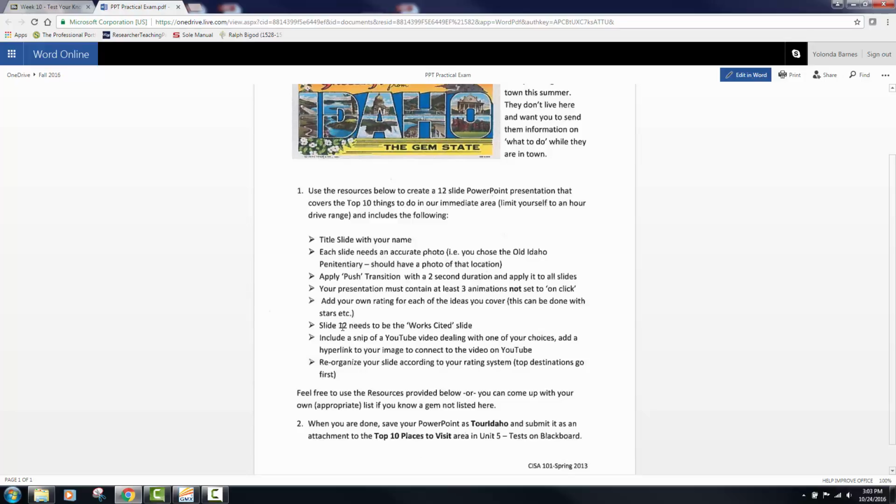For example, your works cited may say slide 1, then you'll have information cited from wherever, and then you can do the picture. Or you can do this in alpha order. It's completely up to you, but I just need to be able to see, if I'm going to slide 10, where did you get that picture and the verbiage?